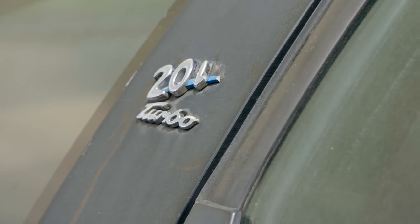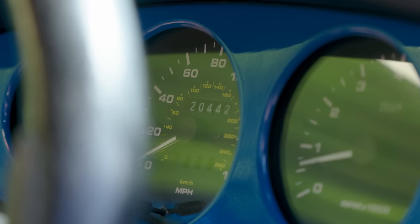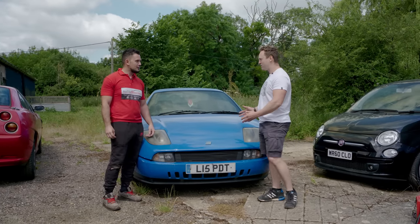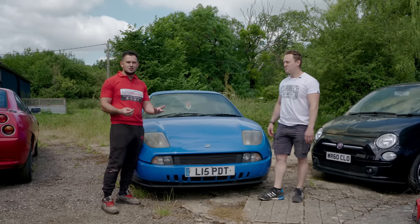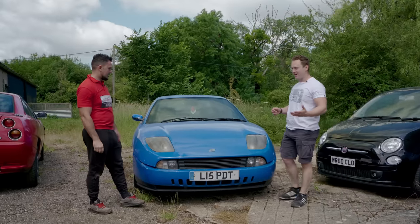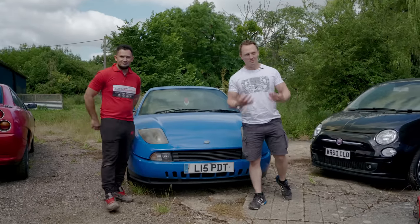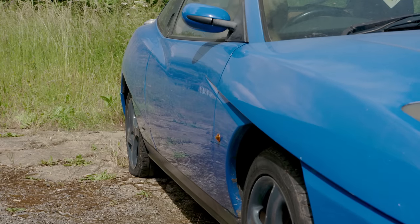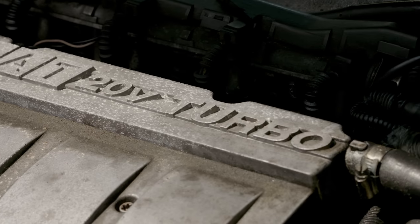The mileage on this, correct me if I'm wrong, 204,000 miles. Yep. Is that uncommon, unheard of for one of these cars? Well, my one's got 217,000 miles and it's going strong. So what we're gonna do today is have a quick walk around my Fiat Coupe 20 valve turbo, figure out what needs to be done, because obviously it is a bit of a restoration project.